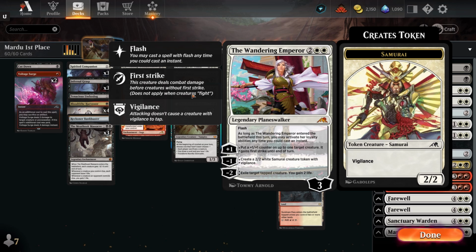2 Wandering Emperors here for Planeswalkers as well. 2 colorless, 2 white, 3 loyalty. Flash, as long as it enters the battlefield this turn, you can use the loyalty abilities anytime you can use an instant. +1, put a +1/+1 counter on target creature, which gains first strike until end of turn. -1, get a 2/2 Samurai token with vigilance. -2, exile target tapped creature and gain a couple life.